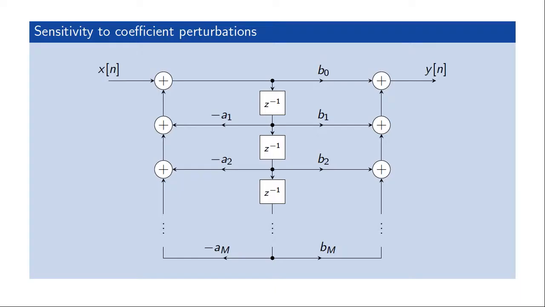In the previous video, we saw that different filter implementations can have different sensitivity to coefficient quantization. So in this video, we'll take a deeper look at how different implementations can be analyzed in terms of their sensitivity to changes in the coefficient. And we'll do this by taking one of the coefficients in a circuit and changing it by a small amount and studying the effect that has on the overall circuit implementation.